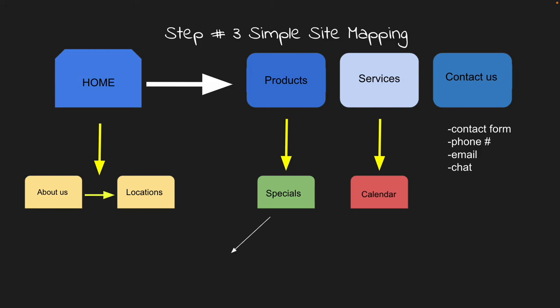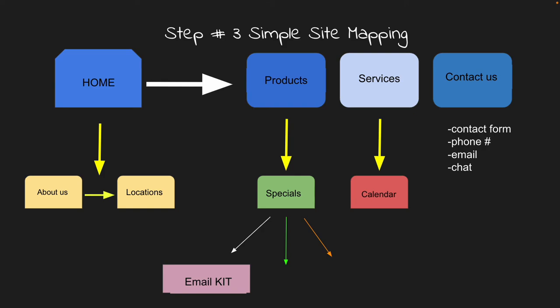Here on specials, I can do a lot of things. I can do more, or I can do it on the products page. This is just an example where you create multiple pages. For example, I can create here an email, keep in touch page. So anybody that comes into this website can submit an email so they can keep in touch.